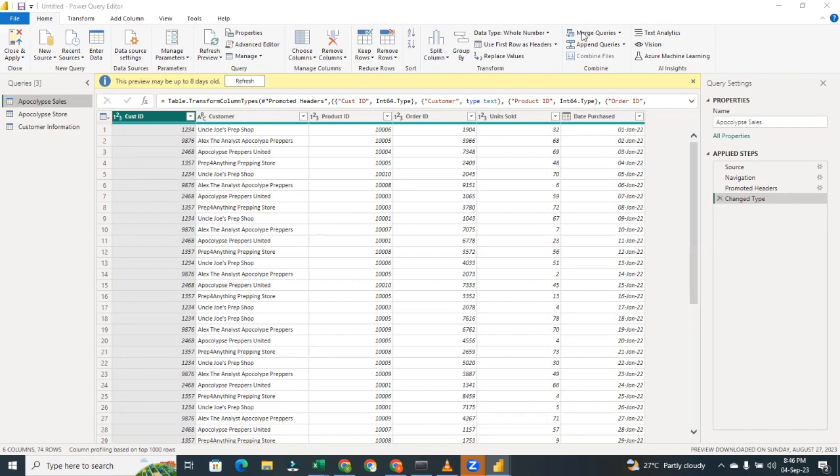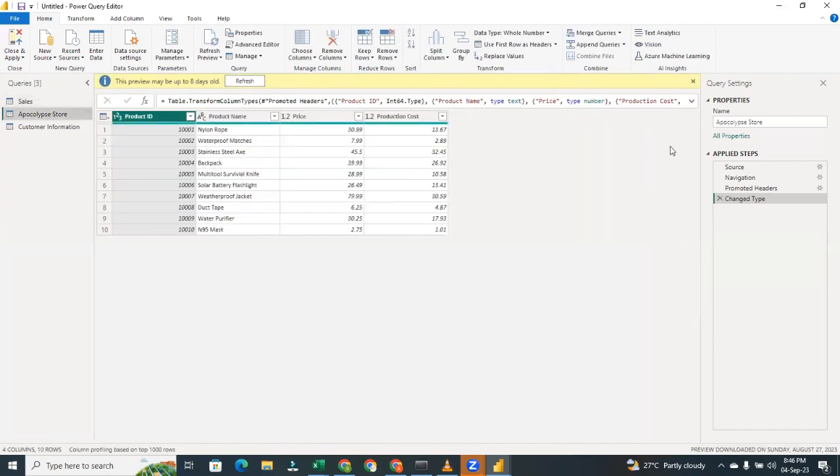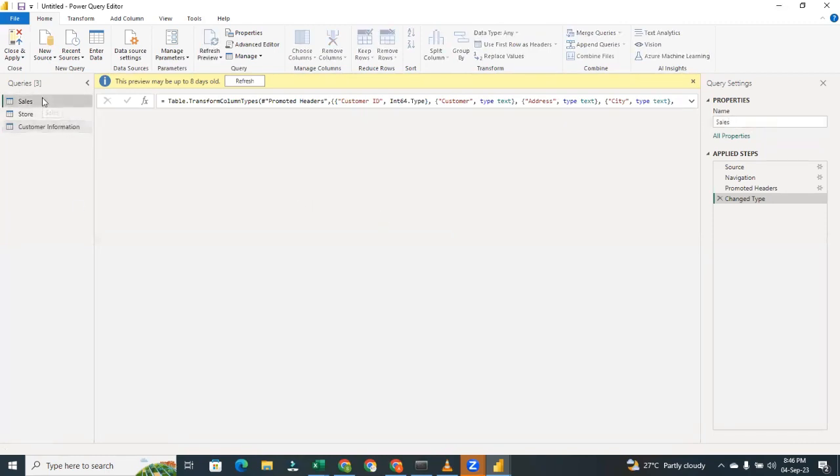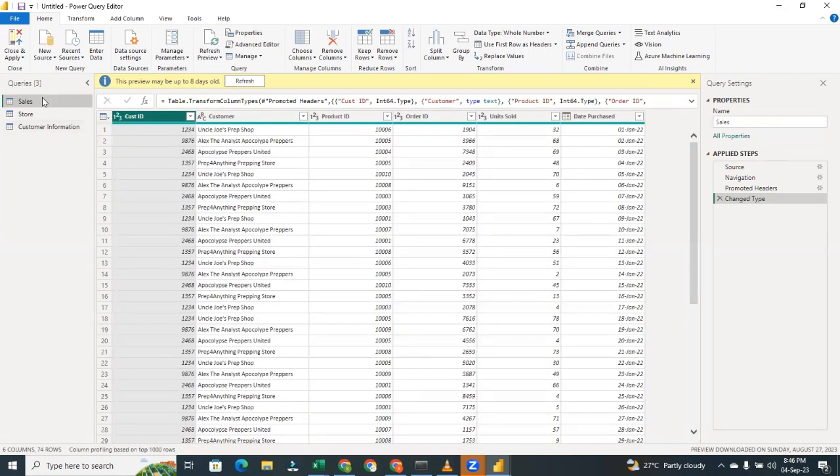So I have a table of sales. Let me change this to sales and all this. So this is the sales made. I'm going to change this to stock. I'm going to make this store, and customer information is fine, so I'm going to leave that. So let's say now, look at the data I have here on this table.